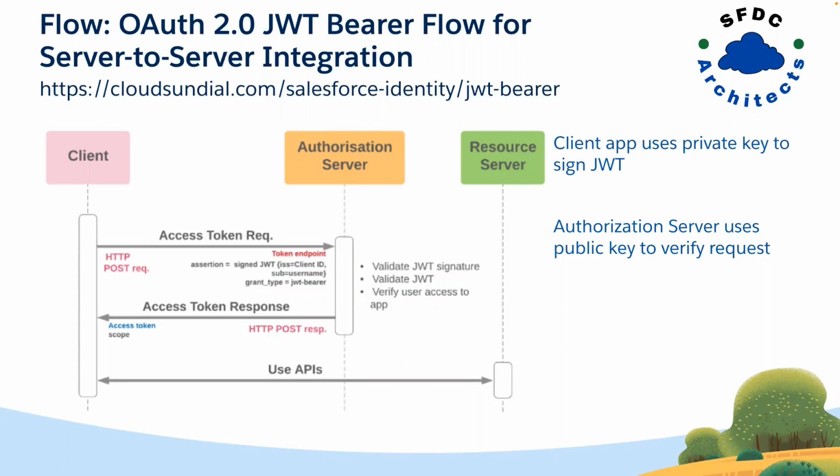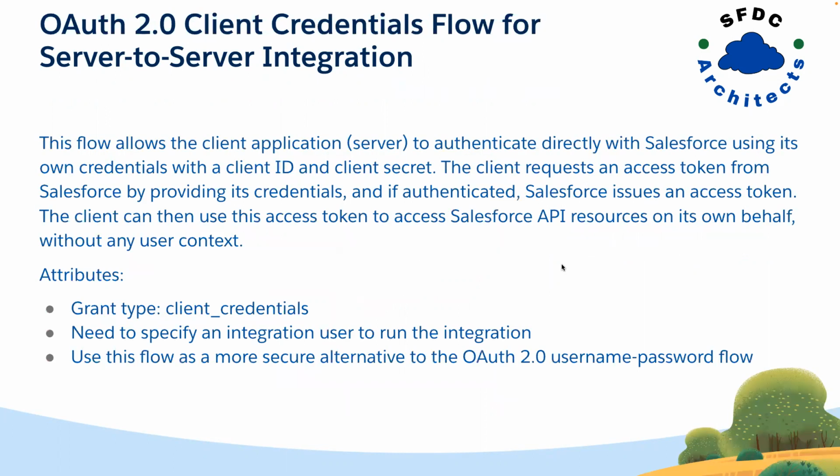So you can see why I put these together, right? All of these are very similar. The flows look almost identical. What really changes is some of the details of how you're sending the assertion and the grant type. You're always hitting the token endpoint as well. That's it. Any questions so far? Let's go to the next one.